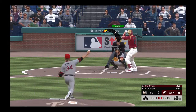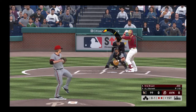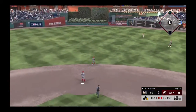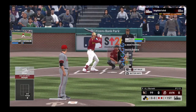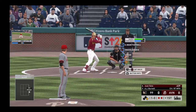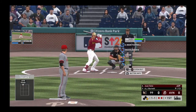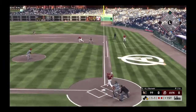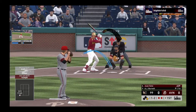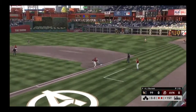First pitch of the at-bat grounded down the third baseline, but foul for the first strike. This one is on the ground over first and that's through for a hit. Here now is Juan Soto — first pitch is off the plate for a ball, 1-0. Much too tardy on the fastball, 1-1. This pitcher is feeling the flow right now — two outs in the first inning. He's got really nice mechanics working, and he blew that fastball right by him. Bryant off at first with two away. Strike three on a pitch in the dirt. Rodriguez has it, and the throw to first ends the inning.